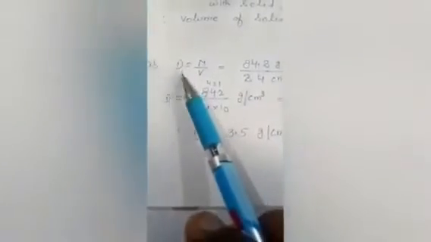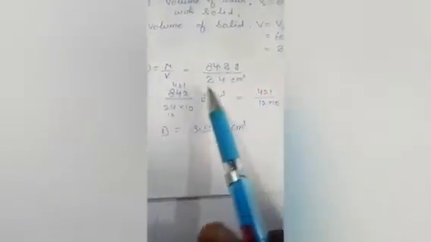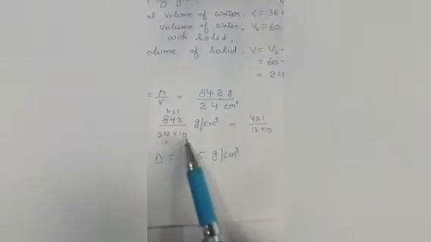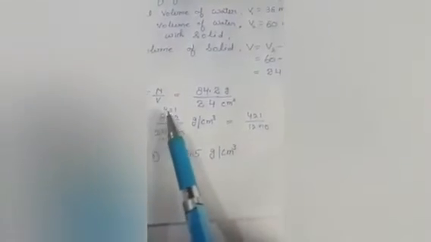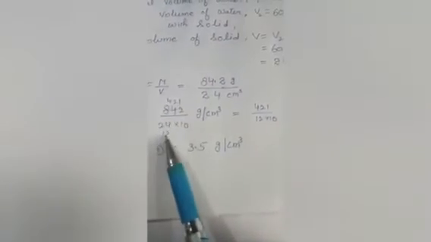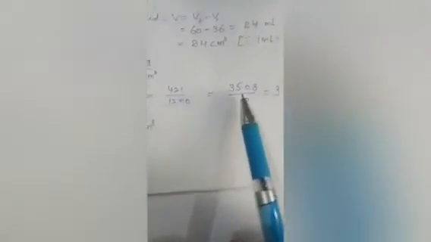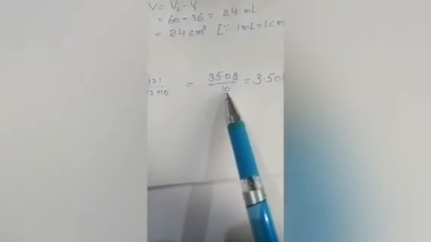So now we have to calculate density equal to mass per unit volume again. So value of the mass, that is 84.2 gram divided by its volume 24 centimeter cube. So remove this decimal, then it will be over 10. So 842 divided by 24 multiply 10 gram per centimeter cube. 2 will cancel, 2 fours are 8, 2 twos are 4, 2 ones are 2, that is 421, here 2 twelves are 24, and after that 421 divided by 12 into 10. So 421 divided by 12 only, not with the 2, then it will be 35.08 over 10.